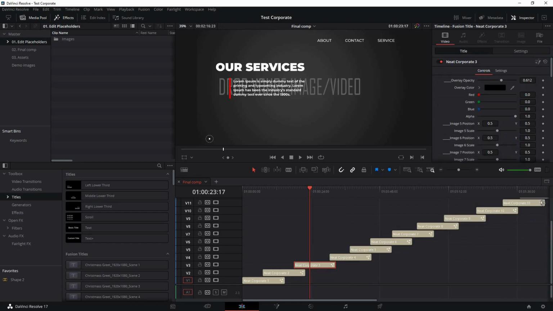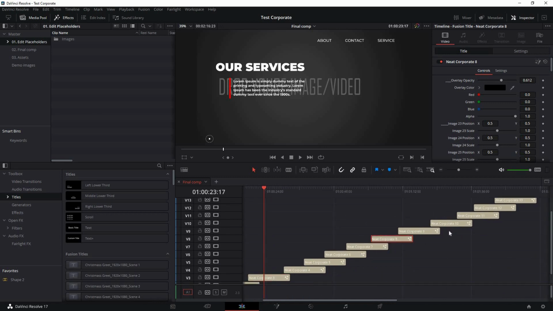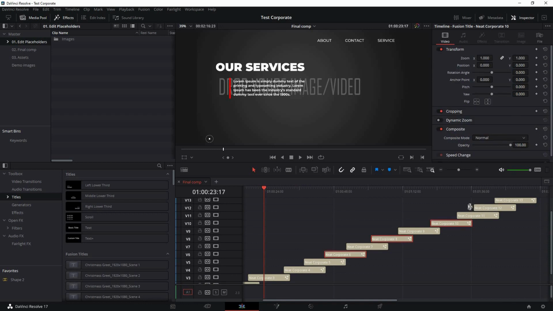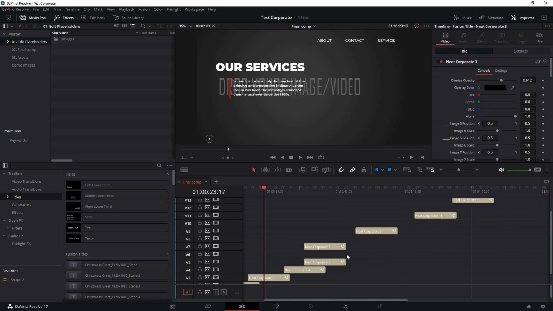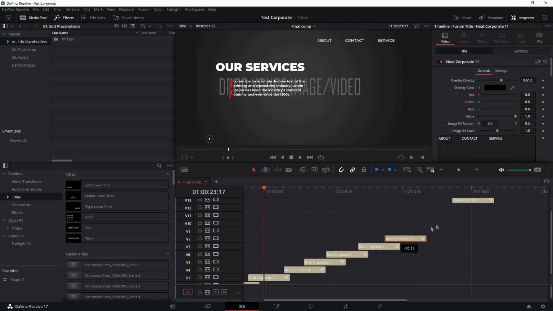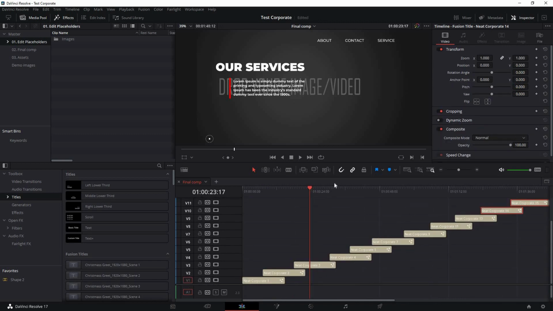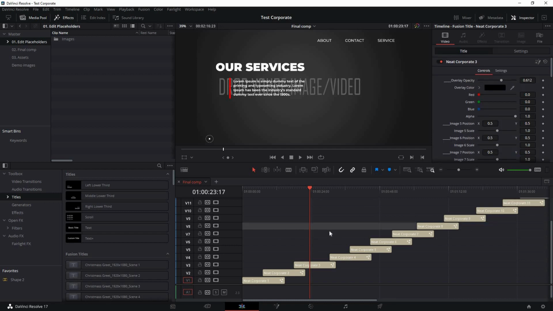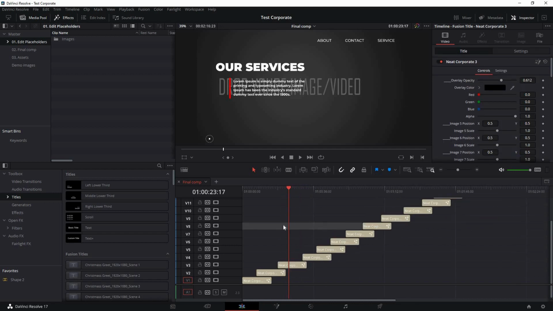Okay, now let's suppose you don't need that many placeholders over here. You just need 5 or 6 scenes. So you can easily select some of the scenes you don't like, and you can just delete them, and you can reposition them, something like that, depending on your duration need, and you can render this out over here. So it's completely flexible, you can do that, but you cannot duplicate any scene to use it twice. That will not work. Okay, so that's basically it for changing text and colors.